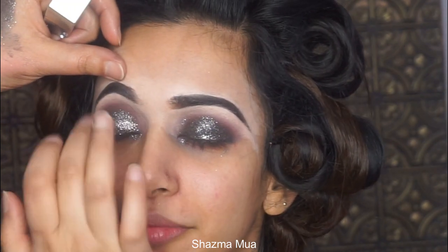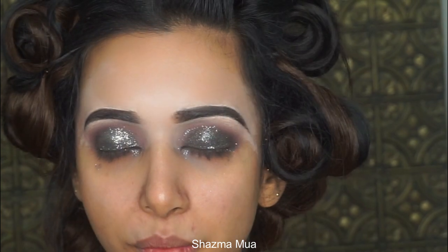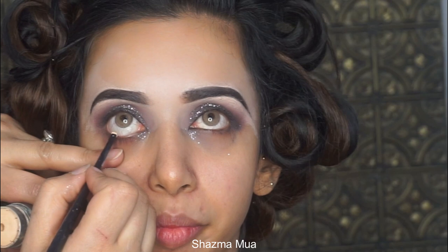And then once I've done that, I normally do go back in with the outer corner color that we used, like the mauve color, and I just blend it out just to make sure it's nicely blended.